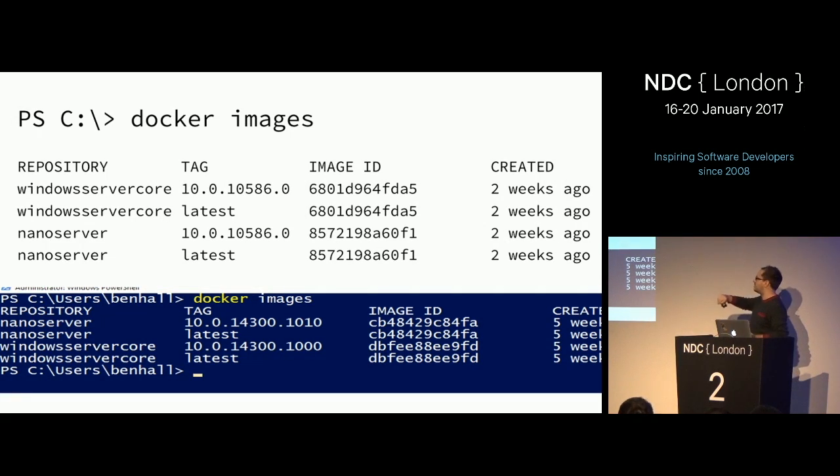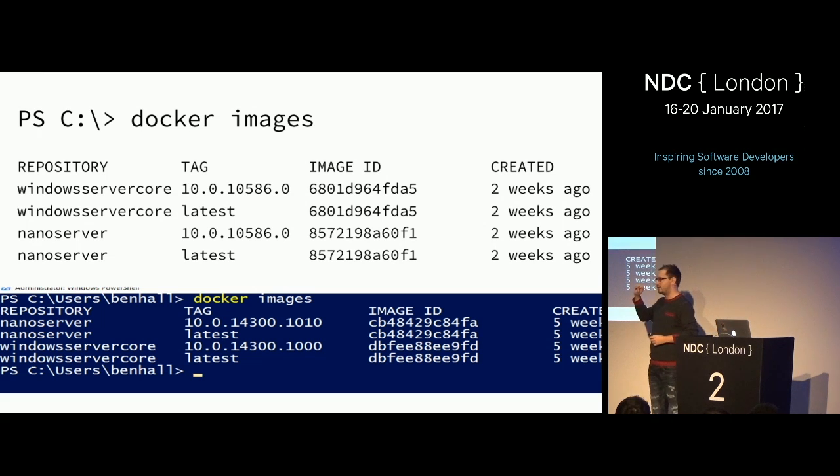So when you have everything set up, you've got your Azure image, or you've installed Windows Server 2016, everything's fresh and everything's clean and everything's working. So the first thing you can do is type in docker images. And this will provide you with the two container-based operating systems, the Windows Server Core, which is that slightly larger Docker image designed for most applications, and then Nano Server, which is a cut-down, lightweight version of it.